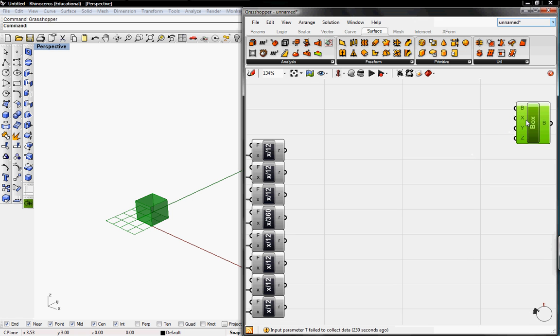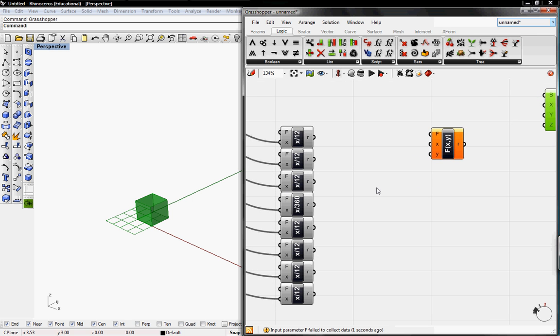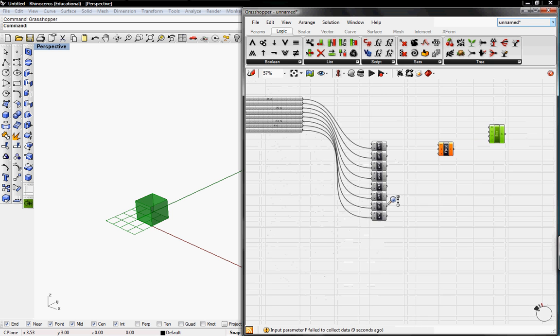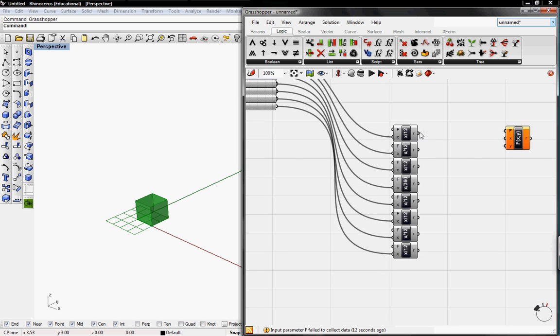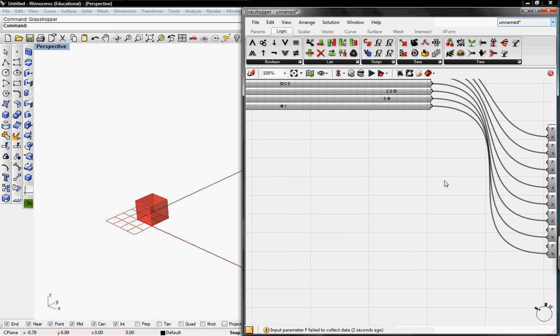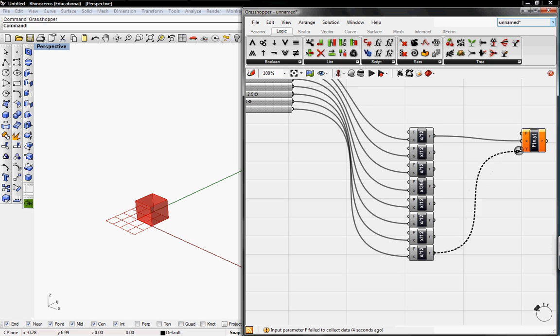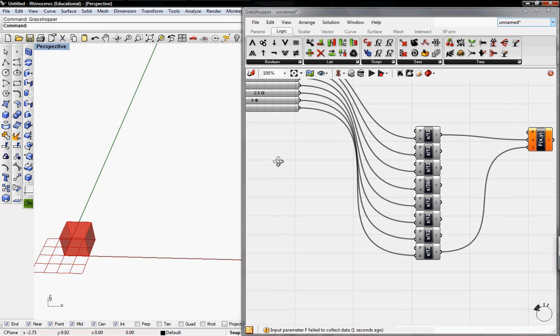And to create the x direction, we're going to need a two variable expression. And we're going to need to add the door frame's thickness plus the door width. So the door width is going to be the first slider. So I'm going to add that into x, and the door frame thickness, which is the last slider, goes into y.